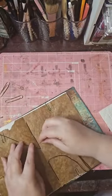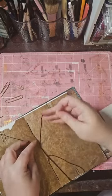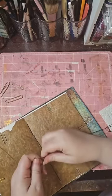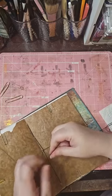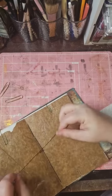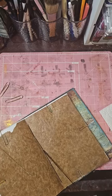Okay, and we look at our spine. Our spine's good and tight. That looks good. And then we are coming up. So this is this way. We're going to come up this way. You guys can see that. So it's the opposite side. Yep, just like that. And we are going to tie this off. One. And two. Okay, just like that. And like this. There, two signatures are done.